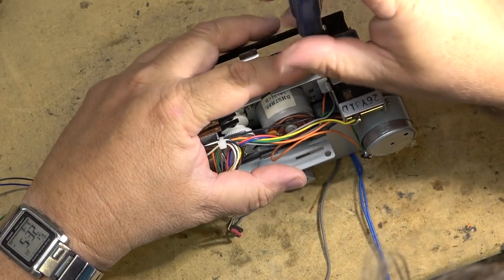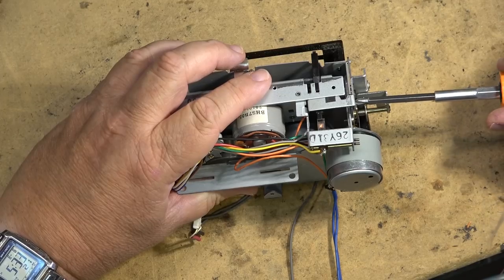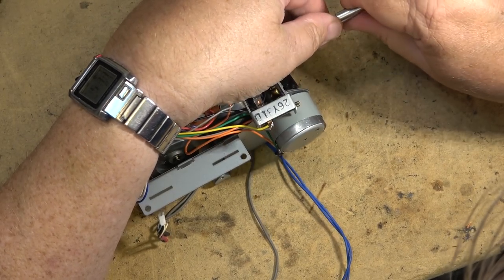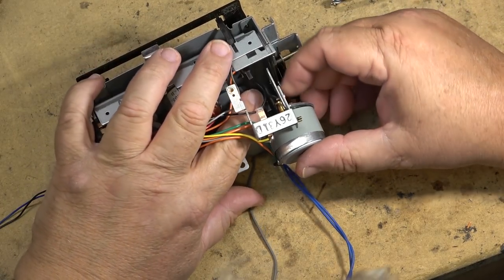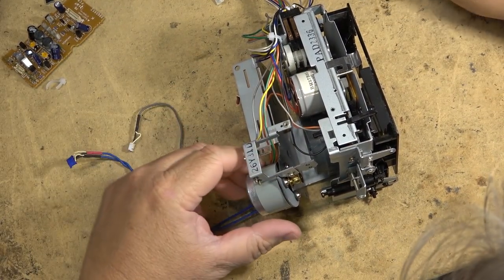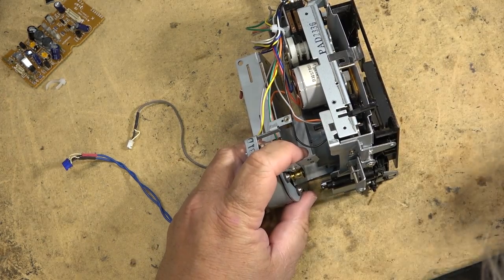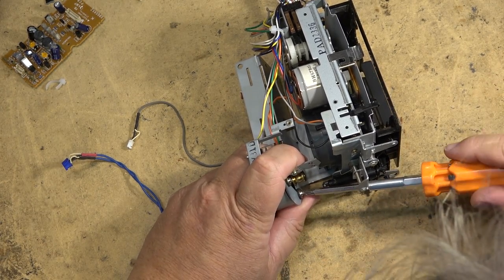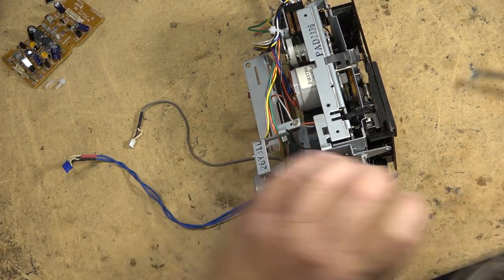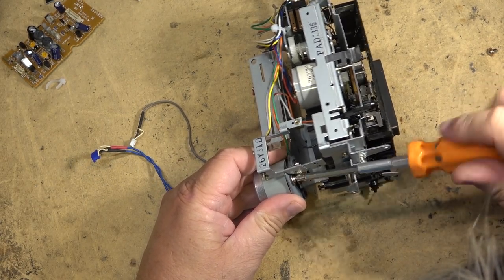This bracket out, maybe here, this screw, and it's this one, and this should lift this whole bracket off like that, so that I can get the belt out of there and get the motor out. Just going to see whether I can get the motor out. I don't want to have to disconnect these. There are wire ties that tie the record and play wires to the bracket, so I try not to disturb them. I can just get the motor out of here without removing them. That's even better.